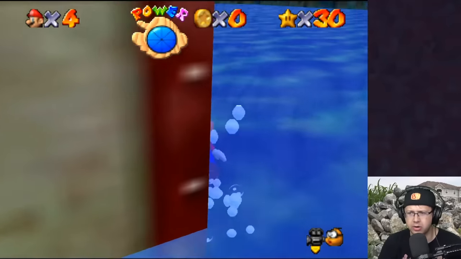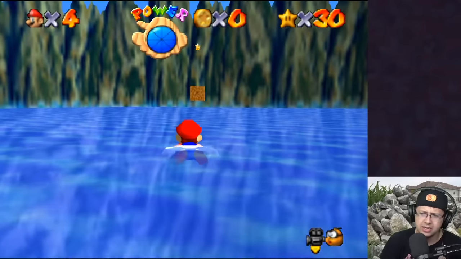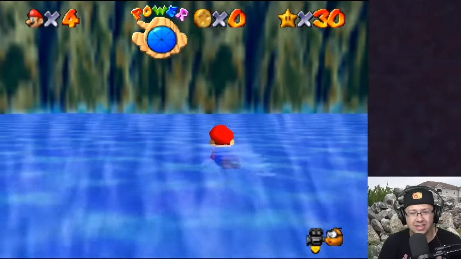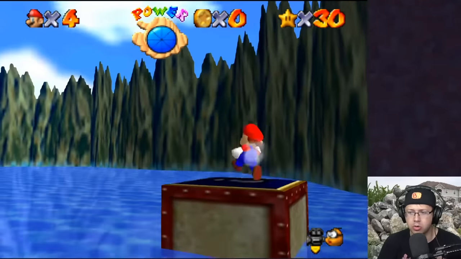Wait. What am I looking at here? Oh, there's a star. Why is there a star all the way up there? How do you get that? Oh, there's a box. Oh, okay. I was like, what the heck? All right, good to know that. We want to come in from behind and then do, like, a long jump. So let's try that. Oh, that'd be so cool.